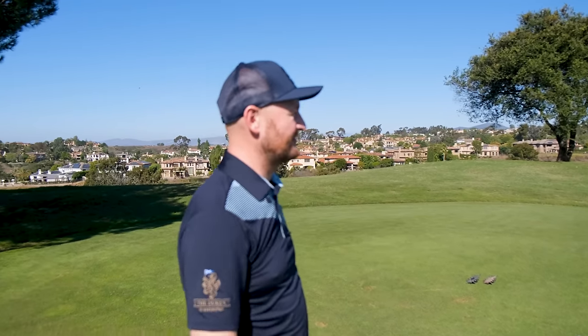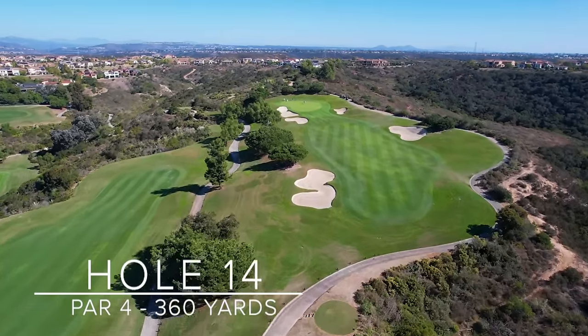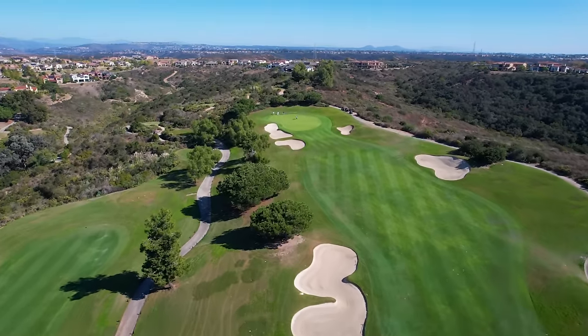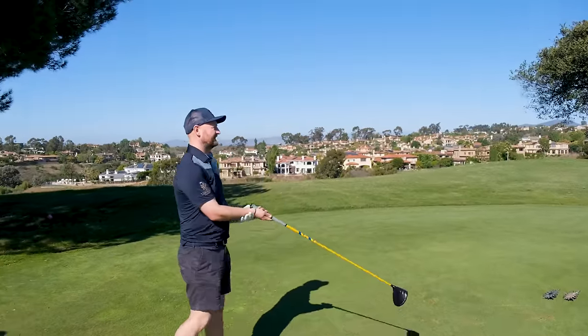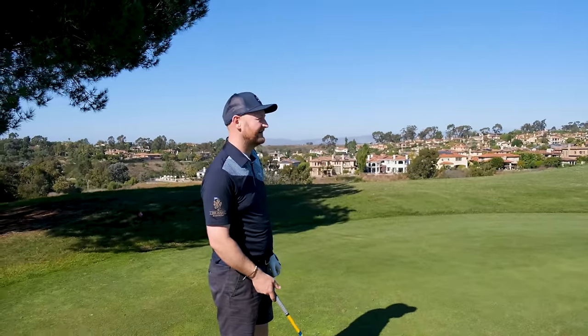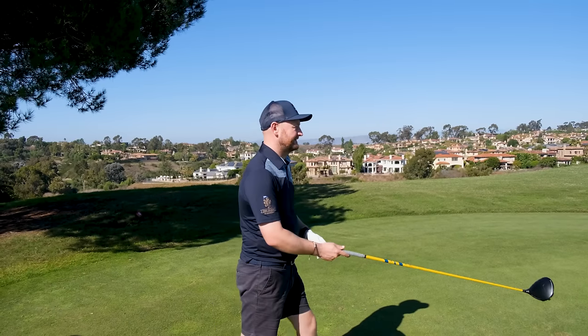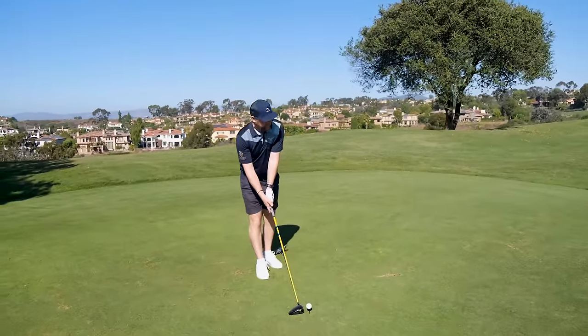Hole 14 is 360 yards going up the hill. A bunker at 230 on the left and one at 270 on the right. It's just a little cut up the middle. Get a nice one away and hopefully have a little pitch and try and keep this little flurry we've got going on here. Let's see if we can get it flurried to the maximum. Let's get McFlurry on this bad boy.